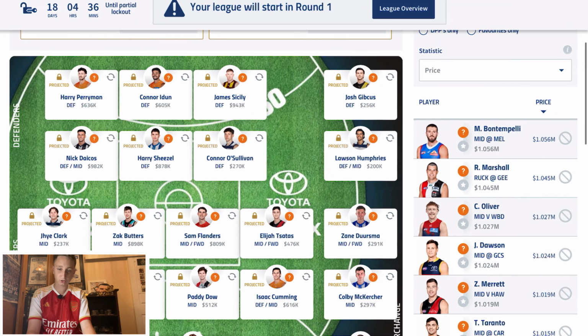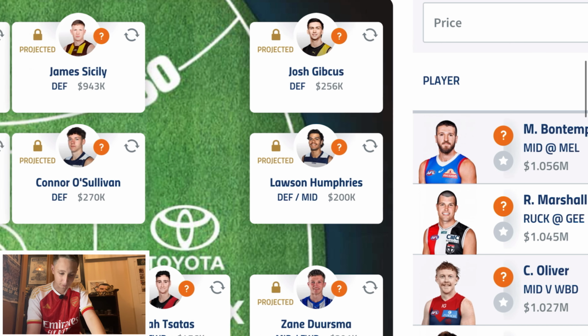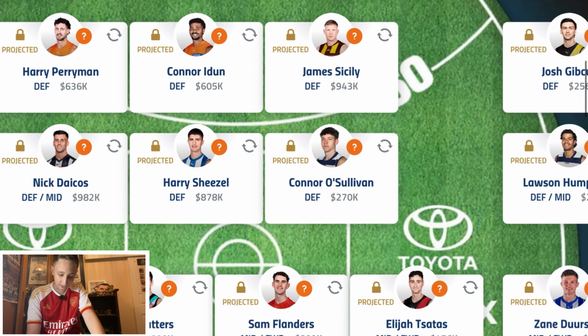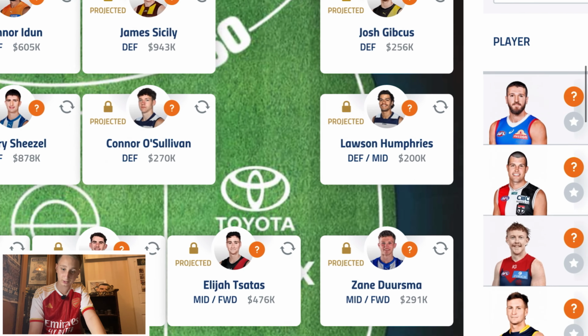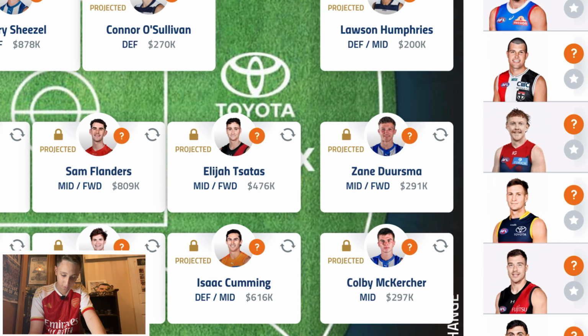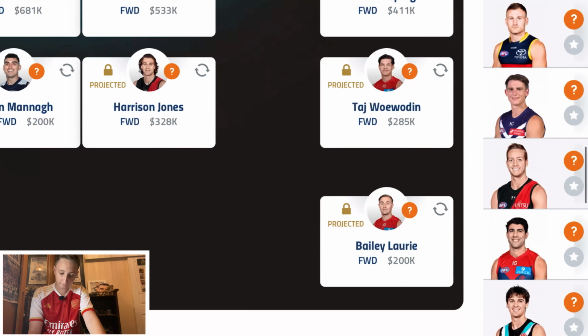On the bench, I've got Josh Gibkiss, who I believe his value can increase over time, and he could be inserted into that starting lineup potentially. I could move Perryman, say, into the midfield. Like, I've got the options. Lawson Humphreys is just there just in case. Zane Dersma and Kobe McKercher, who will definitely become guns. Nathan Kruger, Charlie Spargo, Tajua Woden, and Bailey Laurie. I can't lie, this is a really good squad.